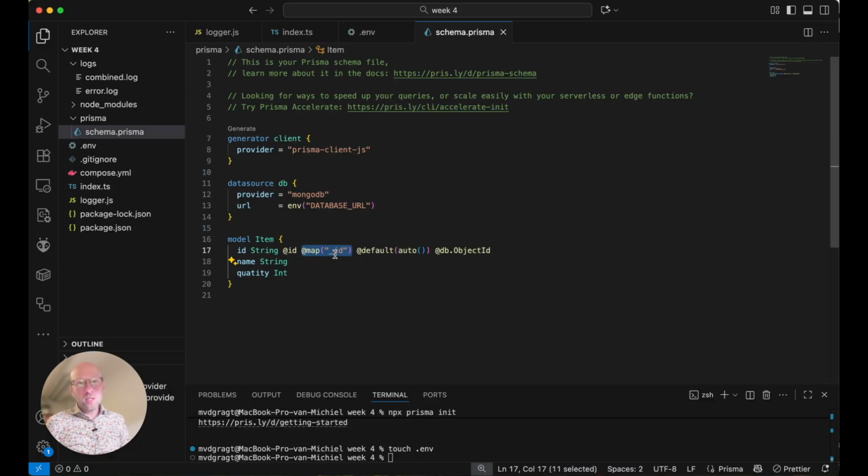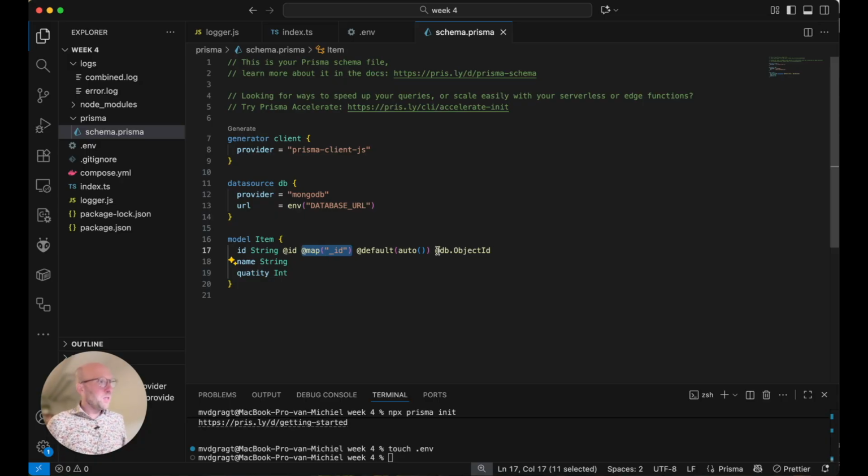Without this, Prisma would try to create a separate ID field in MongoDB, which of course isn't what we want. And then we have the @default(auto()), and this specifies that the value of the field is automatically generated by the database. So we don't do it, as you saw before, it's automatically generated.